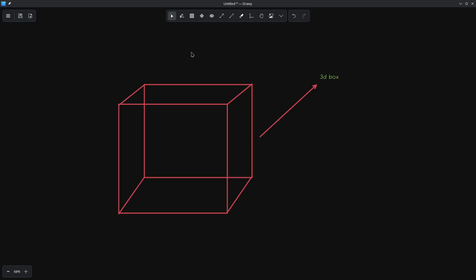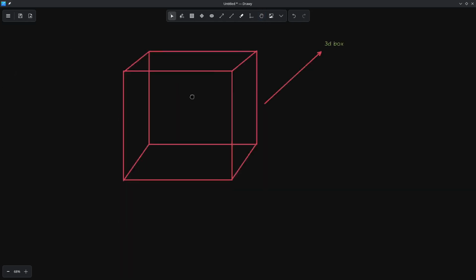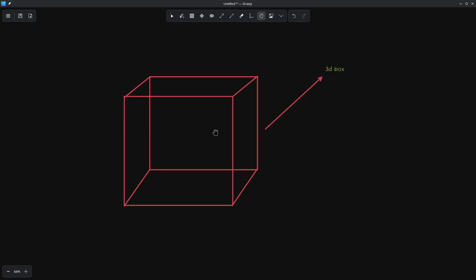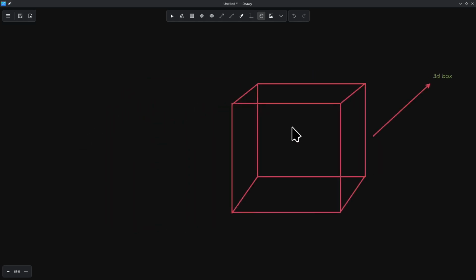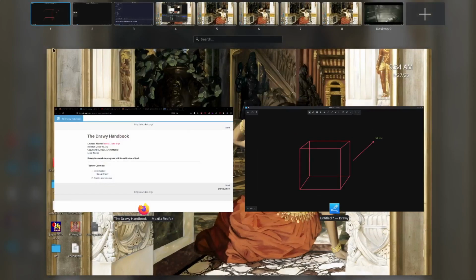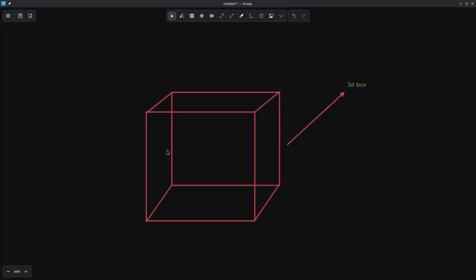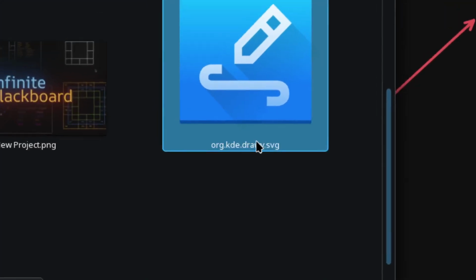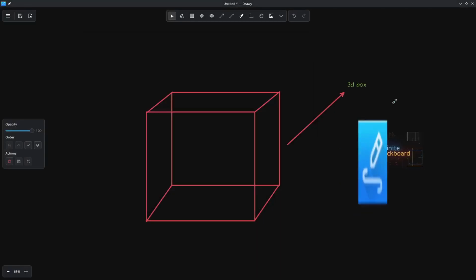You can also do this sort of thing, and then you can move around using the middle mouse button, or you can just press space bar and use your mouse to scroll. You can insert an image, and you can drag and drop an image from the file browser. Let's do that. You can drag and drop images, and you can drag and drop SVGs also. You can see it's an SVG image. You can drag and drop that.